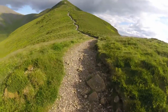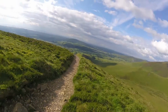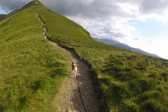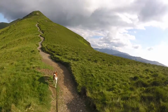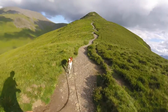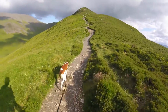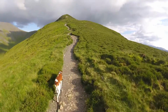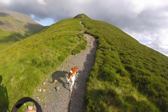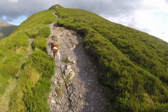So we're on the edge now, just looking around, very nice. The next stop really is Ullock Pike. The path is, yeah, no worse than the start of the walk, where you're walking through them fields and up that first little bit of a hill, because that's probably the steepest part, to be honest. Although there is a steep bit coming up, the path tends to meander more there, which makes it kind of easier. So the hard bit really is getting up the side of Skiddaw.